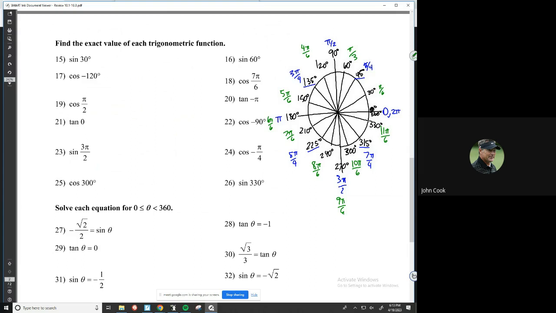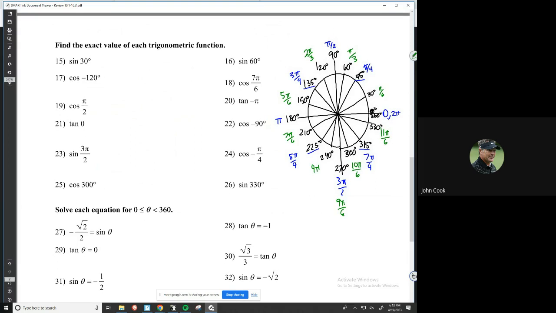So 4 over 6 is 2 thirds, so 2 pi thirds. And then 6 over 6 is 1. I already have that one. 8 over 6 is 4 thirds, so 8 pi sixth turns into 4 pi thirds. And then 10 over 6 turns into 5 thirds, so 5 pi thirds. And it looks like a lot of those angle measurements are already on here, so now I just got to fill in the sines and the cosines. Looks like I have a few tangents sprinkled in, but they're usually not that bad.